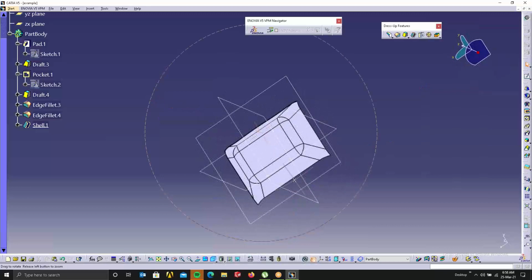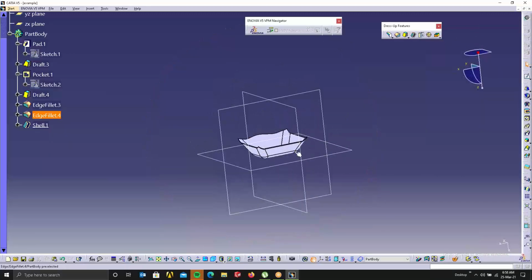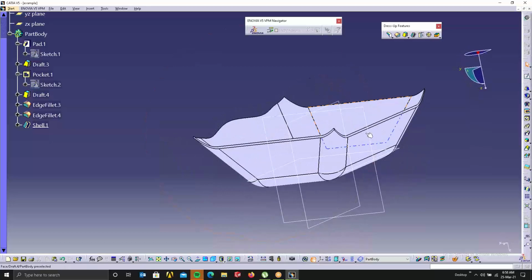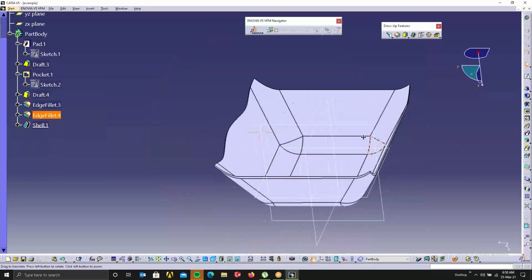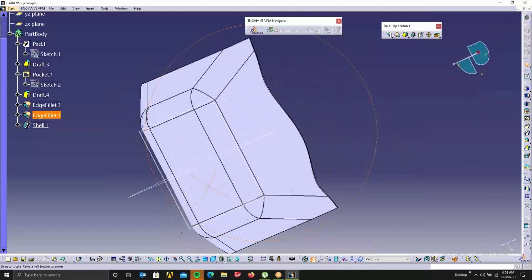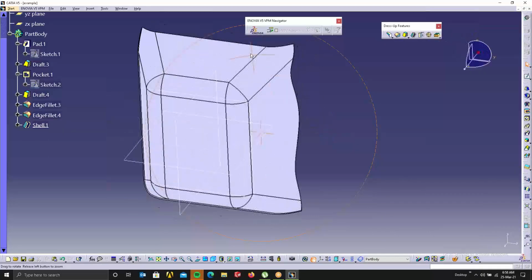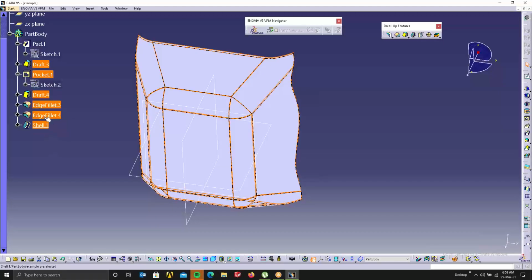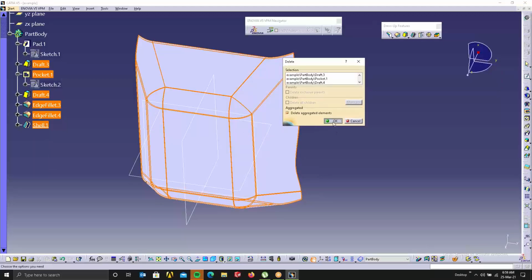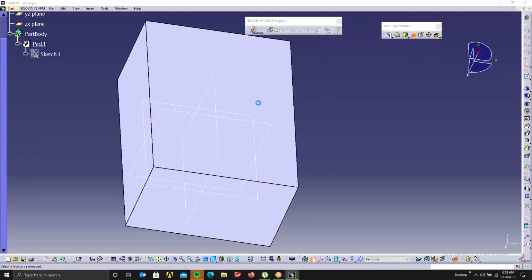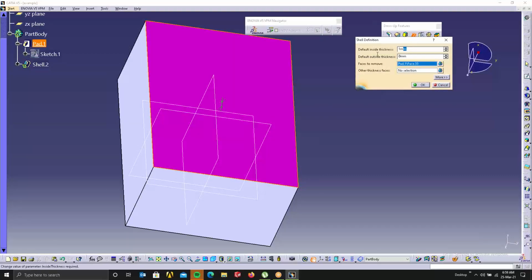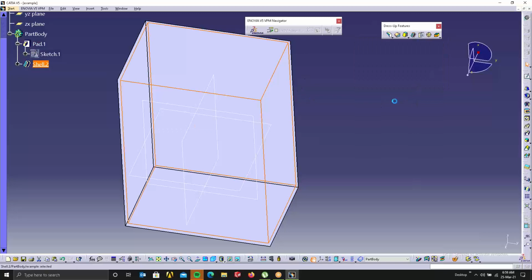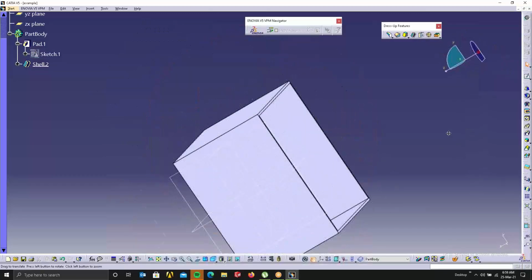So like this you can create shell commands. All 3D parts you can make into, not the solid parts, you can make into a sheet metal kind of thing. Understood? That is a shell command. Basically I'll just select shell, select this face, whatever thickness you want you give here, and click OK. So this is your shell body.